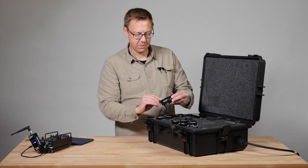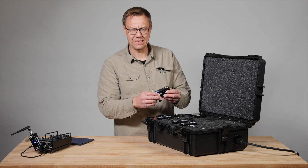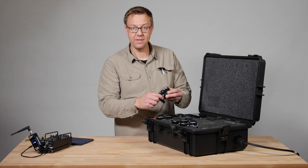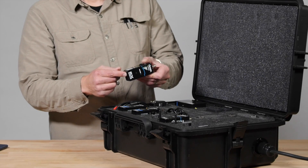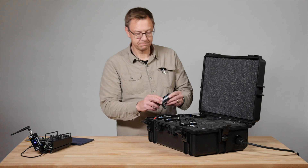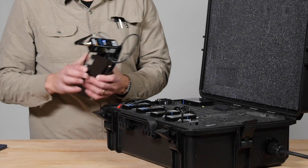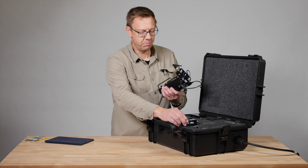It says 14 plus hours lithium ion. So if you have a unit like an Astra that doesn't have USB power on it, you can put one of these on it and control it. And then I have just the regular receiver that requires USB power to run. These are great for sky panels, which have a USB right there. And then in this hole is a transmitter that looks the same form factor, but it's a transmitter.